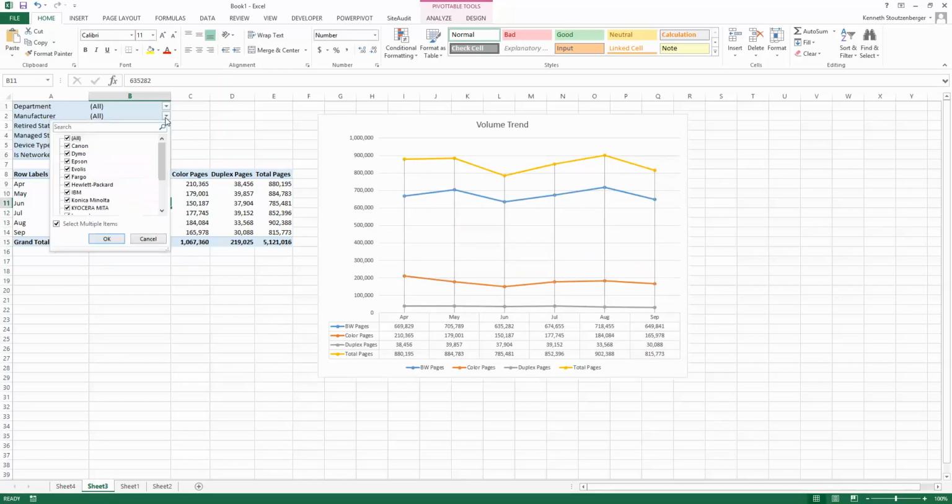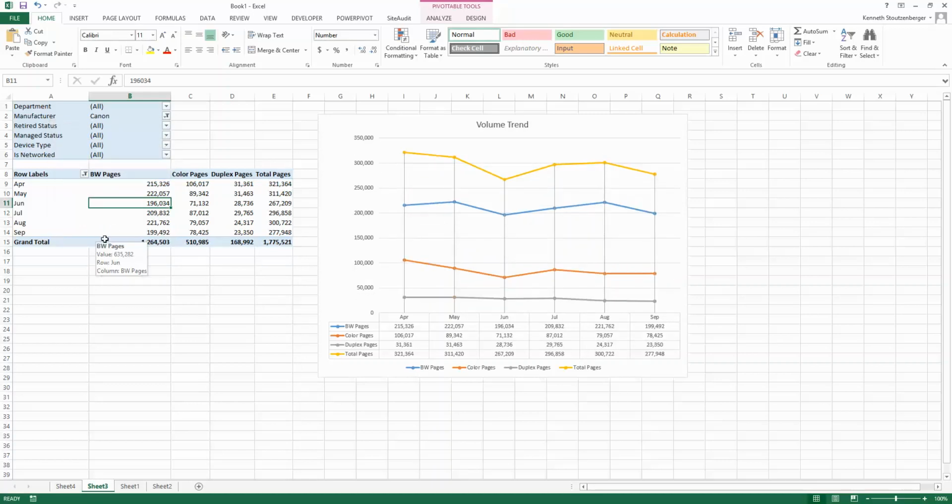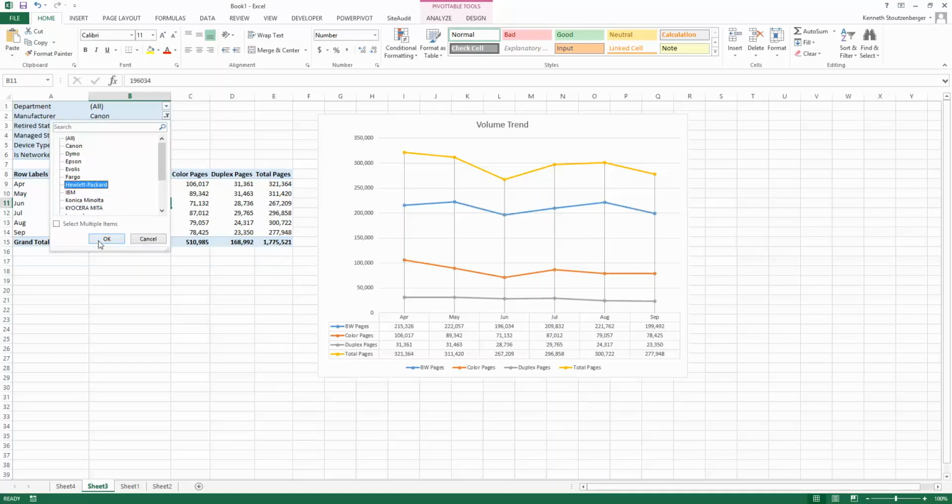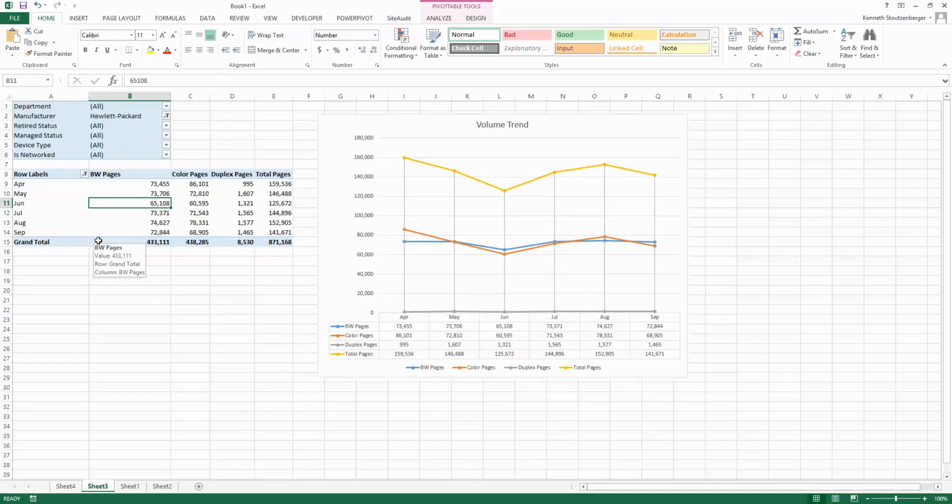You could also do things, let's move this back. Again, we can filter by manufacturer, maybe only show me the Canon volumes for my environment. Now this is the entire environment, how much printing we've done month by month for Canon devices. We can add other manufacturers, maybe have another graph that just shows the HP. Okay, this is very interesting for HP.